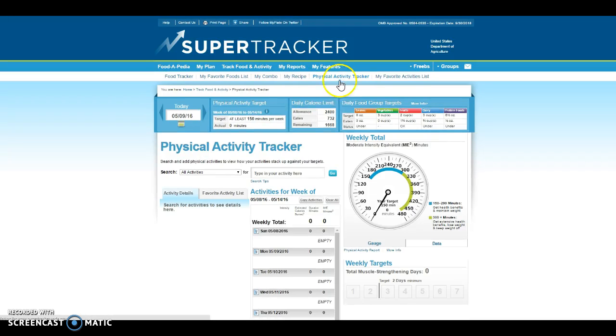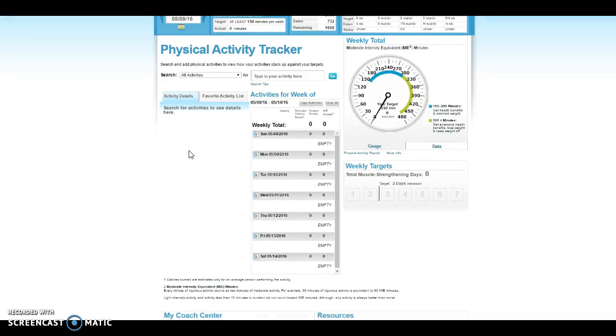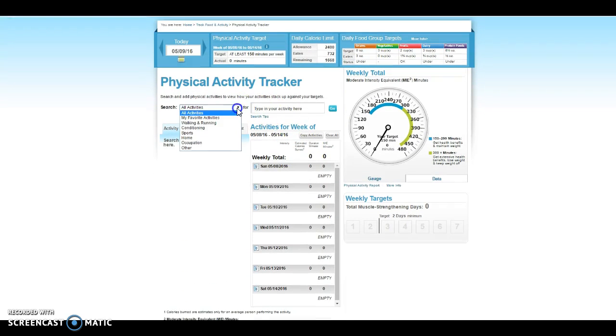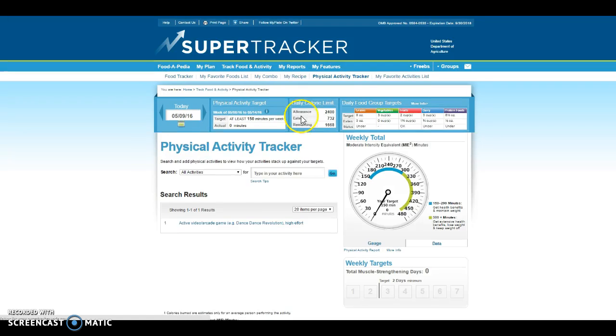When you're done with that, also add any types of physical activity that you're doing as well. If you can't find it, try different types of names, and especially dance. I think dance is a difficult one for those people who are, video game. I think there's specific names you have to use. I can help you out when I get back tomorrow, but try typing in words like ballet or tap or other types of dance activities, and then add that to your daily physical activity tracker.